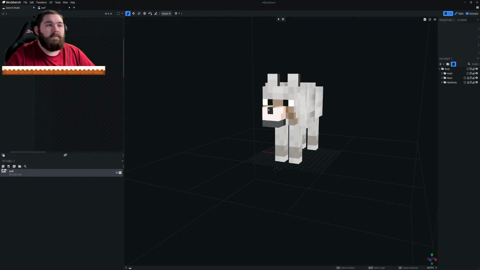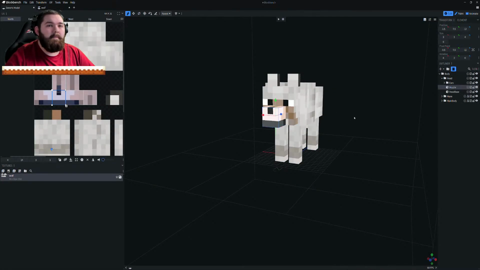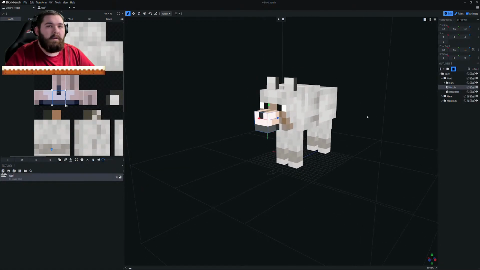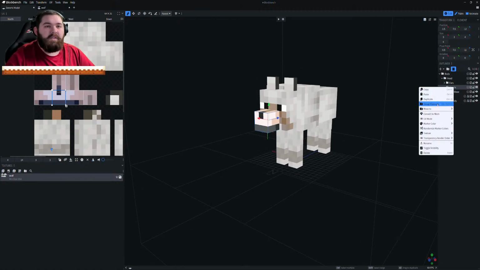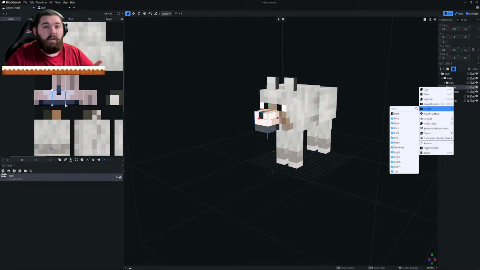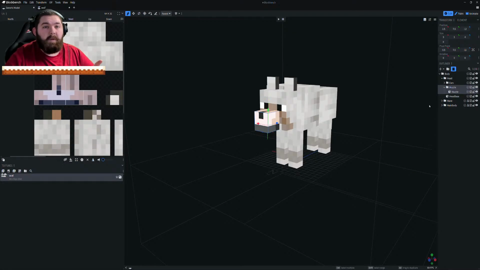Now, let's go to the muzzle. Let's actually group this, because I'm going to do something very special with this. Group elements. Duplicate this.